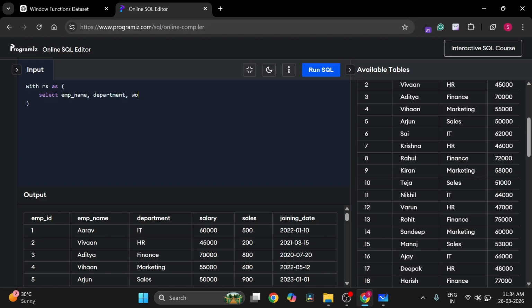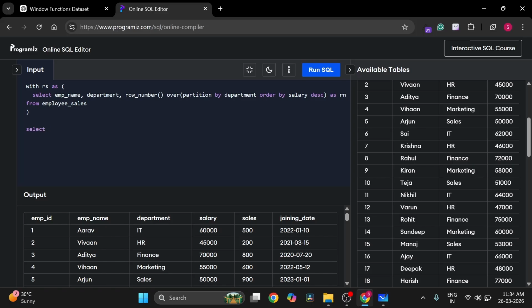You use ROW_NUMBER() OVER (PARTITION BY department ORDER BY salary DESC) AS RN from employee_sales.